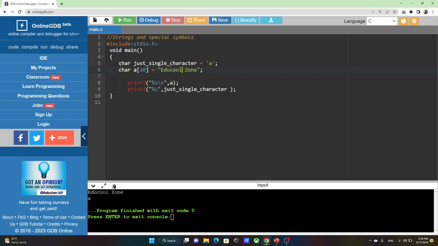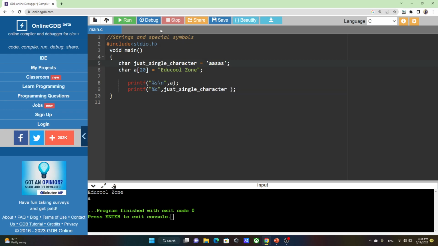Here you can see, I have declared the letter A to the identifier single underscore character. So basically this identifier is storing the value A. As we saw in the previous section, you can store a character by enclosing it within single quotes, as I've done here.